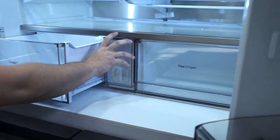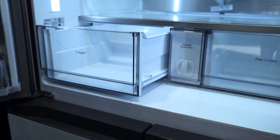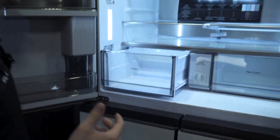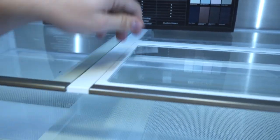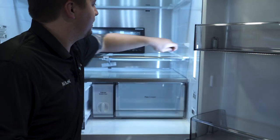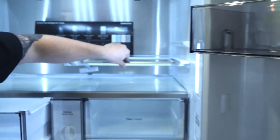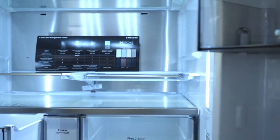You also have your filter right here, which has a detachable front that just makes everything look a lot cleaner. Now one of the things Samsung does — I've got this currently taped down — is their signature drop drawers. This drop drawer allows for bottles to go here, and it's actually completely customizable too; you can bring it up one level if you want more space on the bottom.